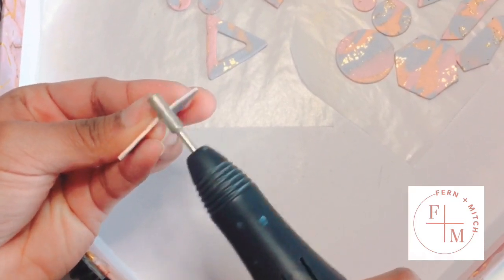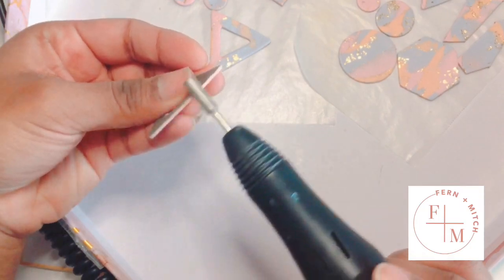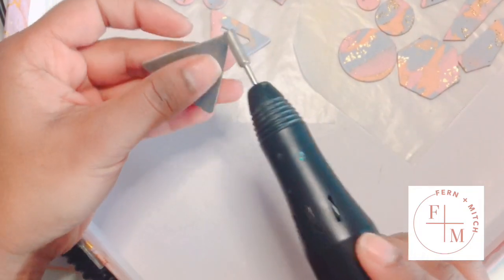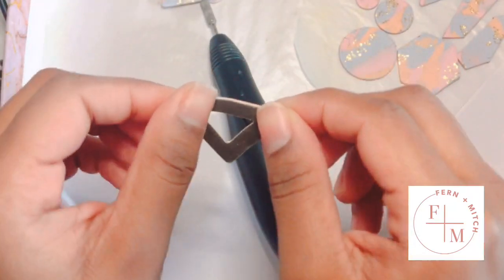After I sand my pieces, I added all the hardware, the earring backs, and I also did a varnish on it because it has gold leaf. And that's pretty much it.